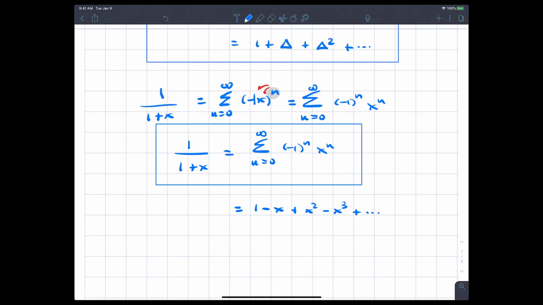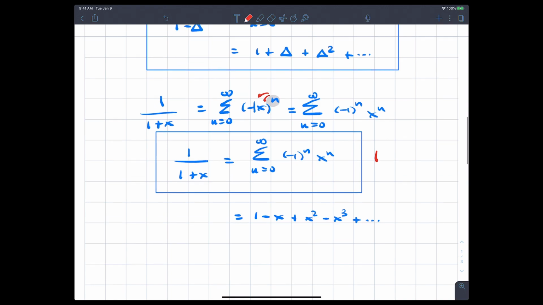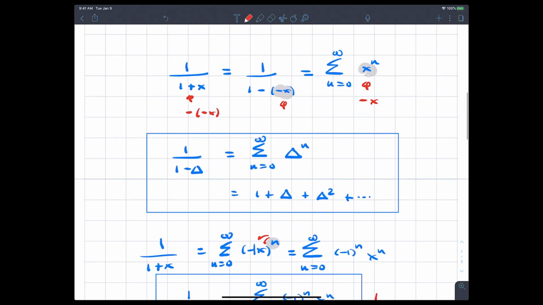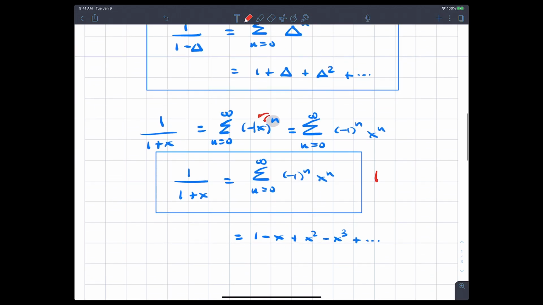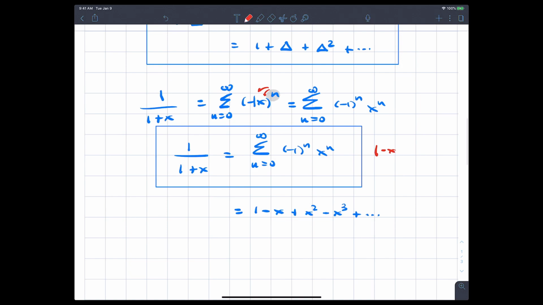It's an alternating series. And again, you talk about the interval of convergence, where the absolute value, in this case, this is the r value. So the absolute value of negative x, which is the same as positive x, we get the same domain or interval of convergence here. So ladies and gentlemen, this is writing a new function in terms of a power series here.